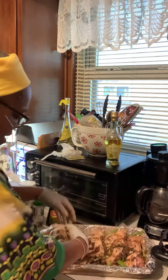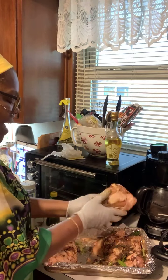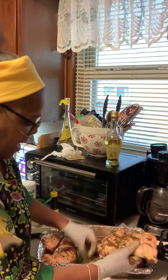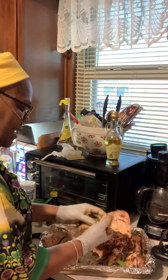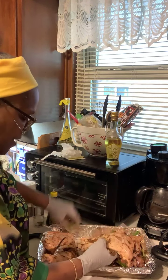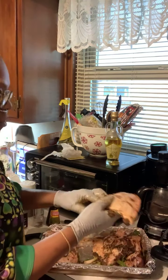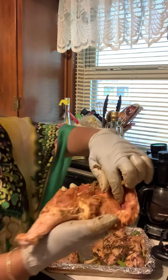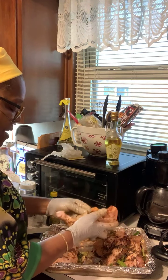Look at that. Now let's do another one. We're going to do all 40s, but you see how I'm taking my time and massaging it really, really good. And I'm taking that seasoning from the bottom and stuffing it deeply in there. Again, I can't stress to you the importance of stuffing those slits with your thyme, your scallions, your garlic, and all that good seasoning. Up in that cavity, don't forget that cavity either. Go up under the skin.